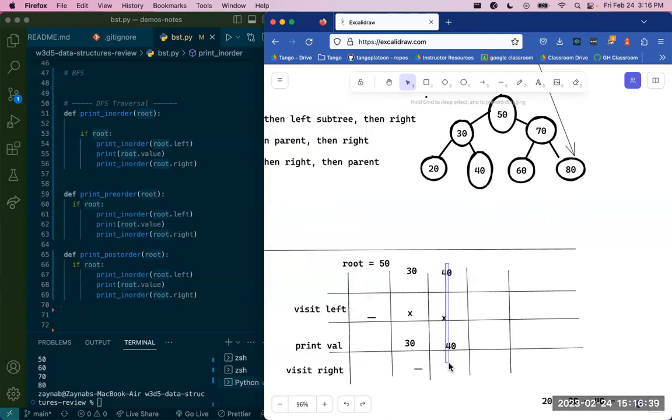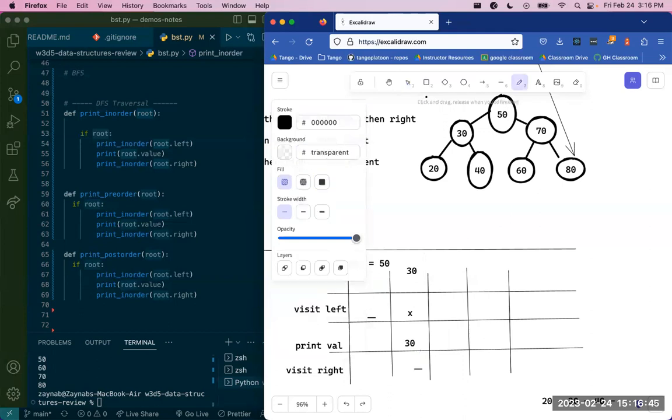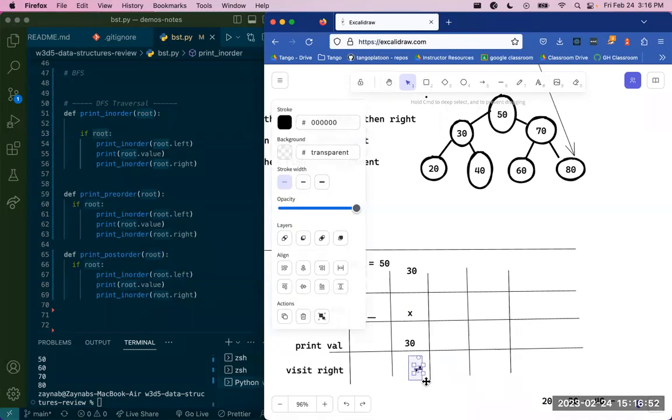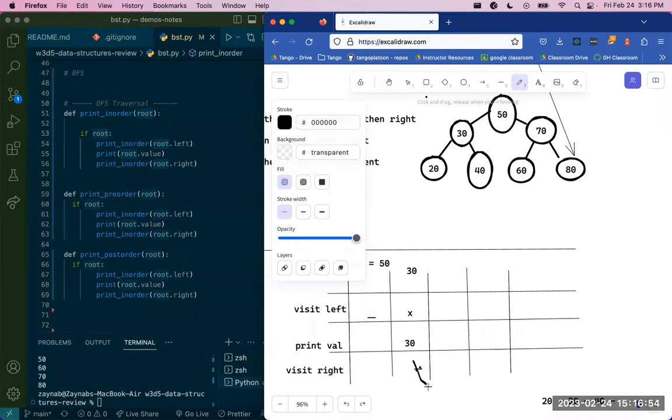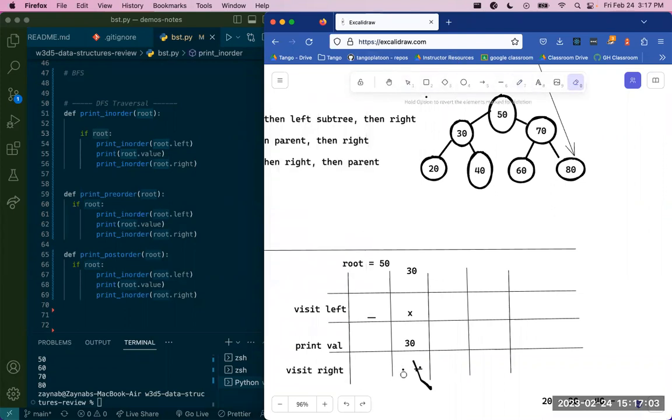So all of this returns. We're not using it anymore. And so this one returns. So this is done executing here. Sorry. Okay. So yeah, so 40 is done. It finishes. I'm not good at this tool yet, as you guys can tell. Okay. So we finished 30. All of it is done.